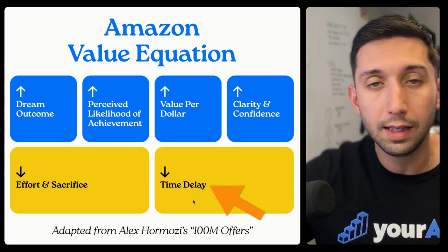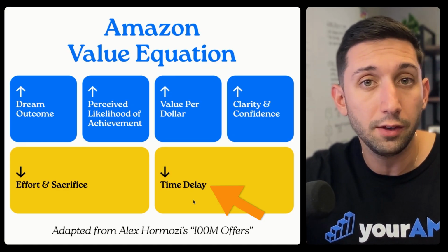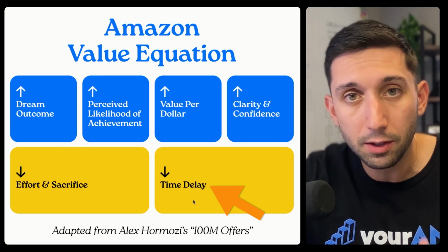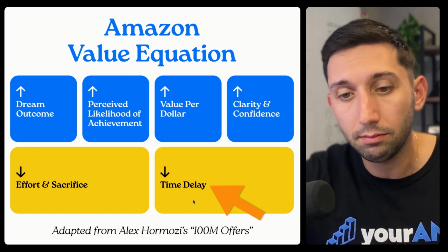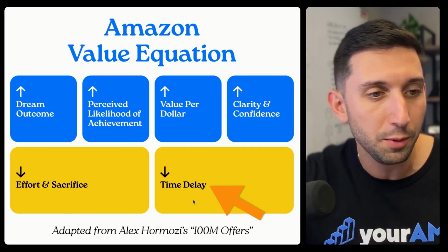If you have a skin solution that makes your skin soft in a matter of minutes, that's something we want to call out. That's a lot different than it works. You have to apply it every day for a year to get the result. Also, same day shipping. So not something you're going to position in your listing, but getting the product the same day is going to help them achieve the dream outcome quicker. That's just use Amazon FBA, right? That's going to help you get that.